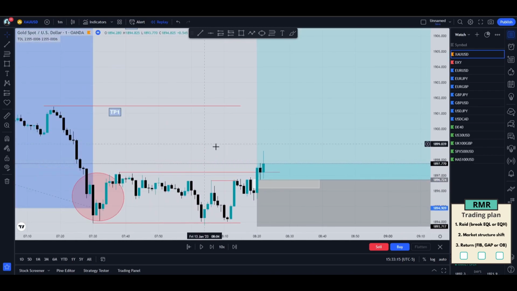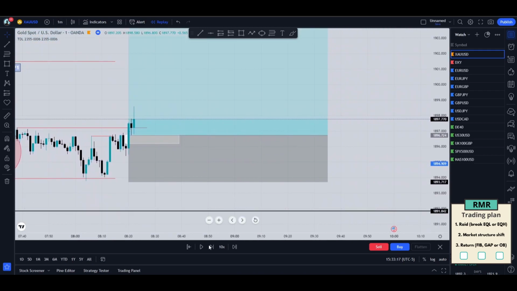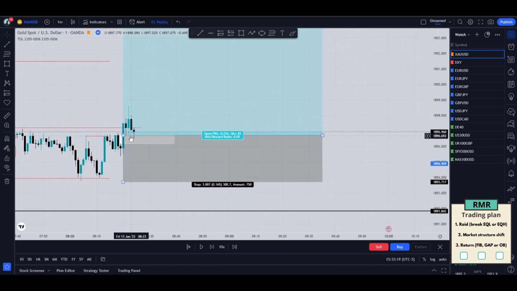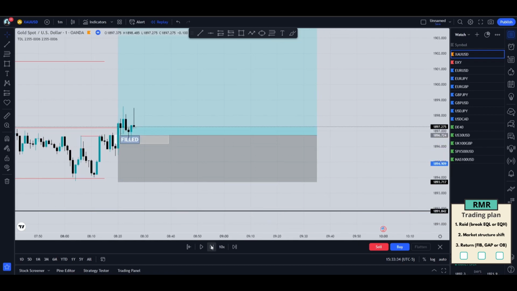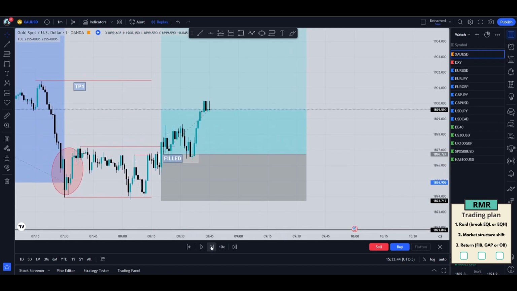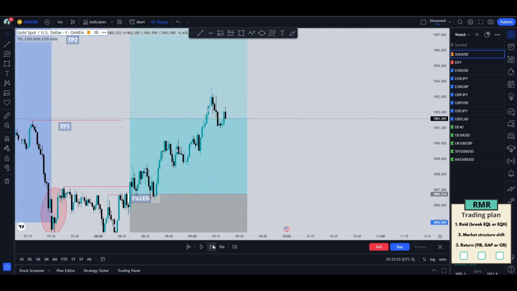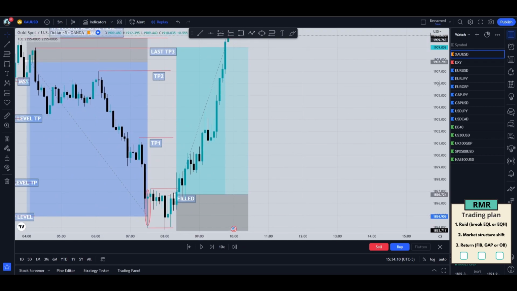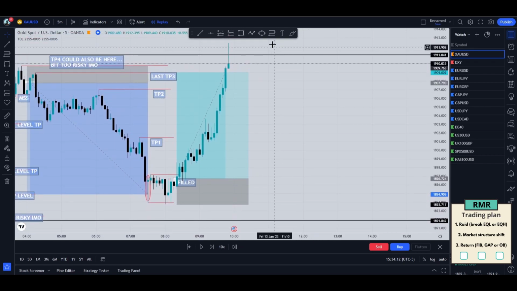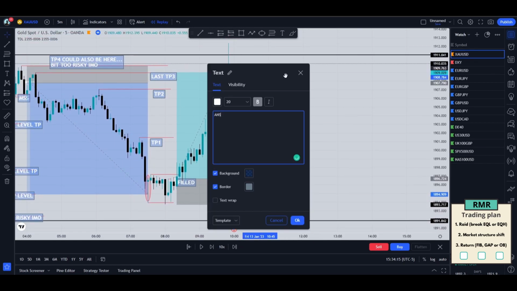And I'll be back on the 1 minute time frame, and I'll be looking for my fair value gap to be filled like it did right there, and now I'll be seeing if it can hit my TPs. And there we hit our last TP, which gave us a 4 risk to reward ratio trade, which is very good.